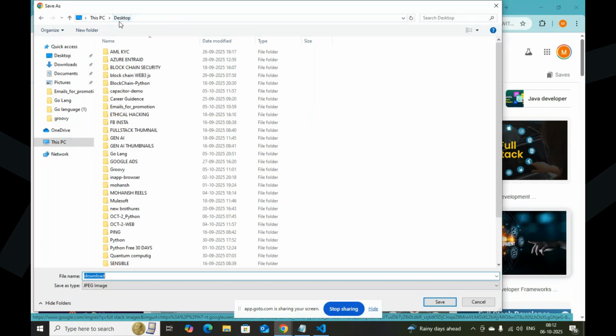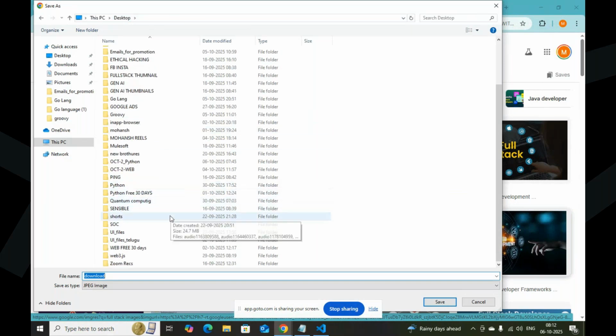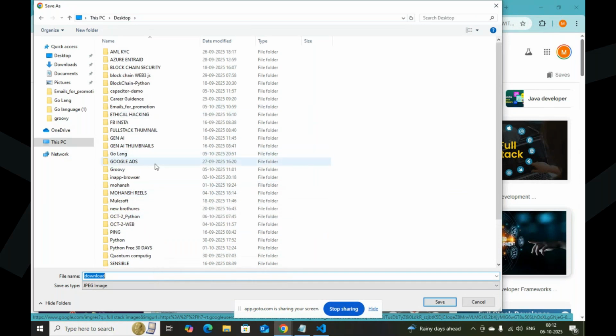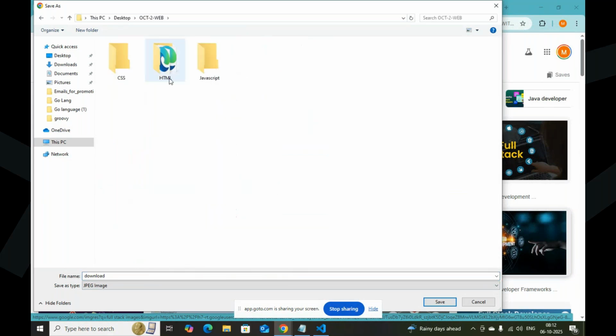Which folder do I need to keep this image in? Let me go to the HTML folder. Open the web folder, open the HTML folder, and keep the image here. It may be a JPEG file. Okay, save. The file name is 1.